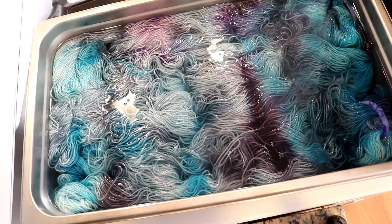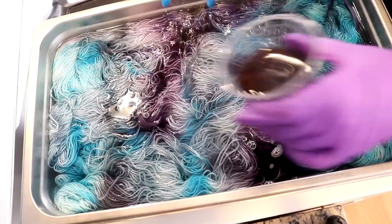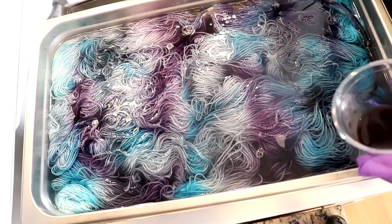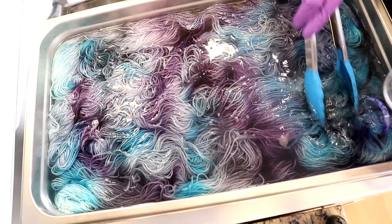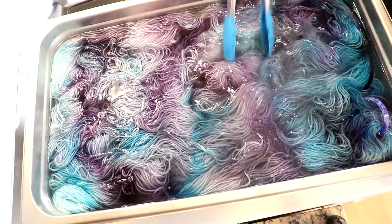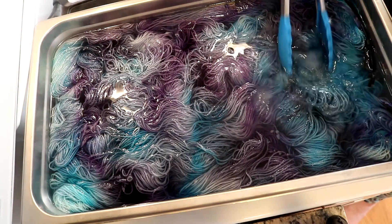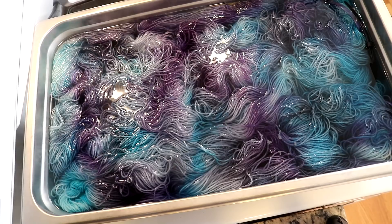I've got a tablespoon of our purple dye — see how it went from brown to purple in here. I'm really curious to see how the layering is going to look on the finished yarn. We've got some paler gray in there with a hint more. I don't really want to cover up all the gray. It's fun to see how my plans shift and change as I'm going and just seeing what the colors are doing together. I really, really like this. I think it might be a little blown out on camera, but I'm seeing pastels and medium tones that are really beautiful. I'll wait about 15 minutes and then come back.